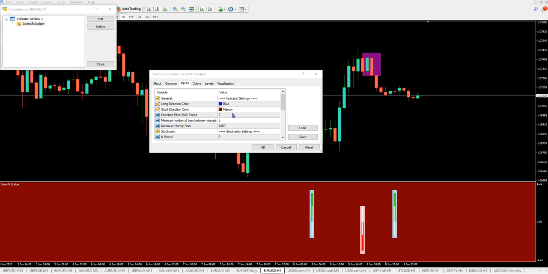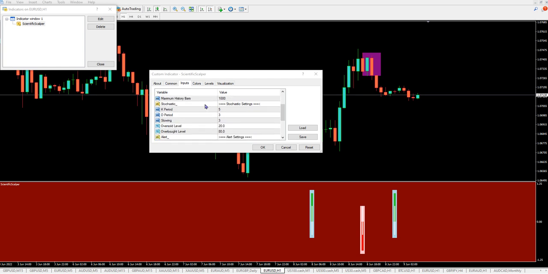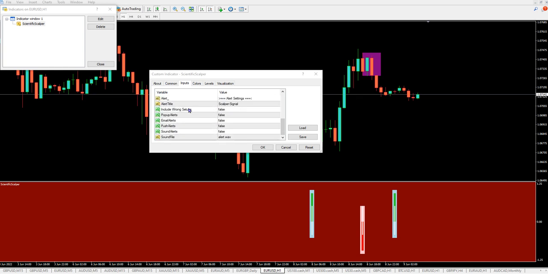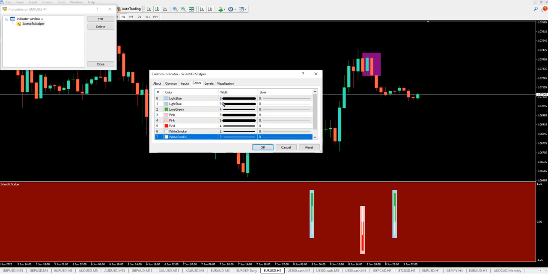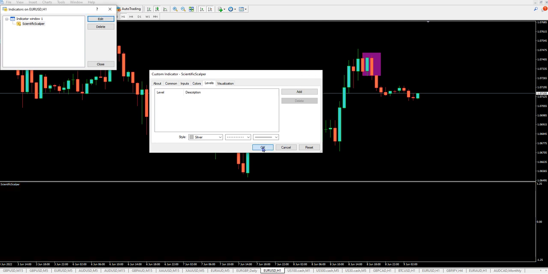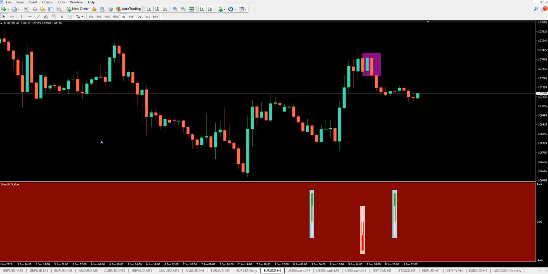And just quickly, going to go over the settings here. Got the colors, different other settings as far as how you want to look for signals, how you want your moving average to be. You've got all these other settings and alerts to change. Just want to show you those. But let's just get into how the indicator works itself.